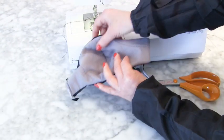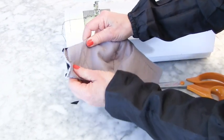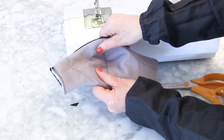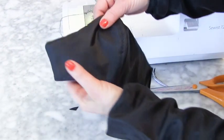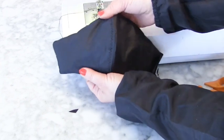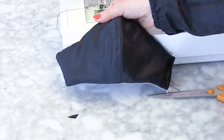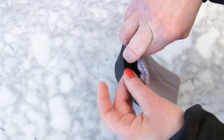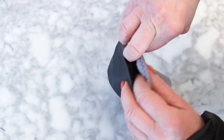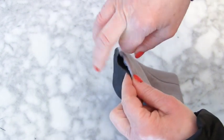And then start to have a look at what you've got. Now you can press this if you want, but you won't need to if you're going to be top stitching with the zigzag stitch that I'm going to show you in a minute. Now I plan on having this as my right side because it's got that showerproof quality about it. So this is the opening and we need to turn in, look, can you see? We need to turn in our seam allowances and maybe put a pin there.